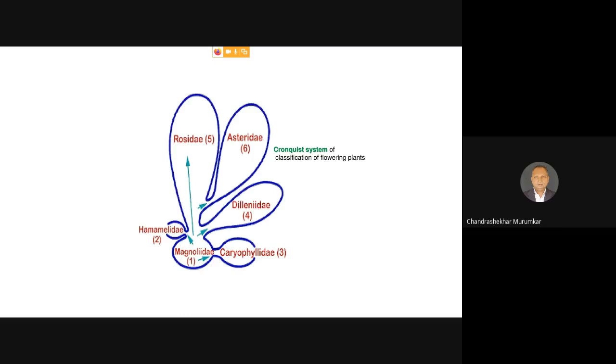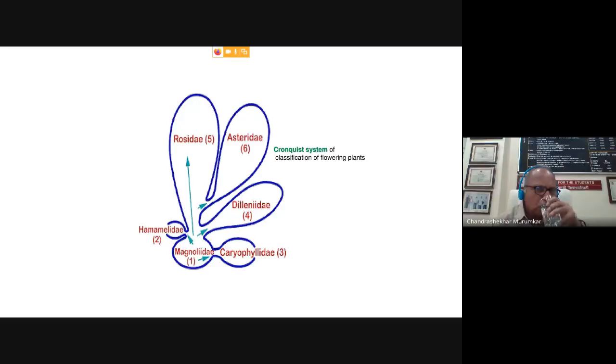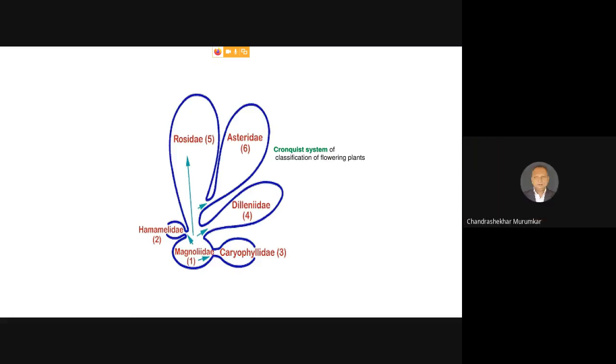Similarly, this was the proposal made in 1973 by Cronquist. Now you can see the Magnoliidae, which has a single order at the base, and the way they have diversified. This is only the cladogram of the dicots. On one side there is the Hamamelidae, and on the other side there is the Caryophyllidae, which has an inferior ovary. The Dilleniaceae is very similar to monocotyledons or to Magnoliaceae, but the plants are herbaceous. So on one side we have very simple characters, where the ovary is superior, and on the other side the ovary is inferior.